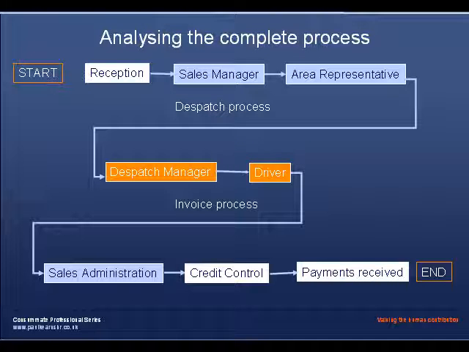This simple diagram with the different colours shows you there are three departments working here, all as part of the same process. It is the process that forces people to work together, not the department that they report to. And we can ask all sorts of questions here. Who is responsible for what? What is the role of the sales manager? How much can they delegate to the area representative? And an even more interesting question is, who's responsible for credit control?